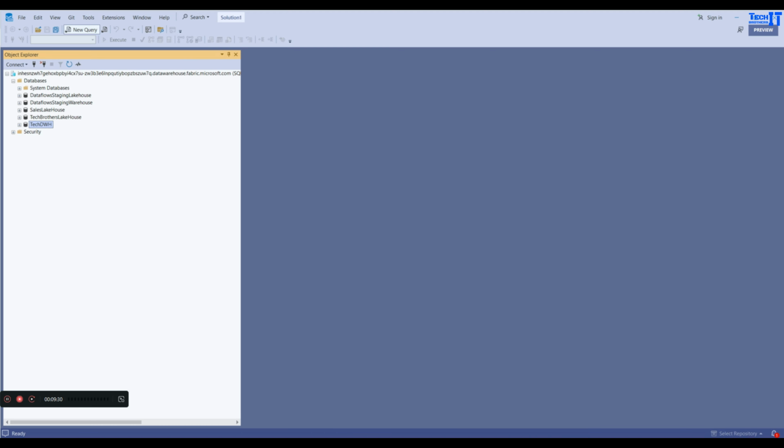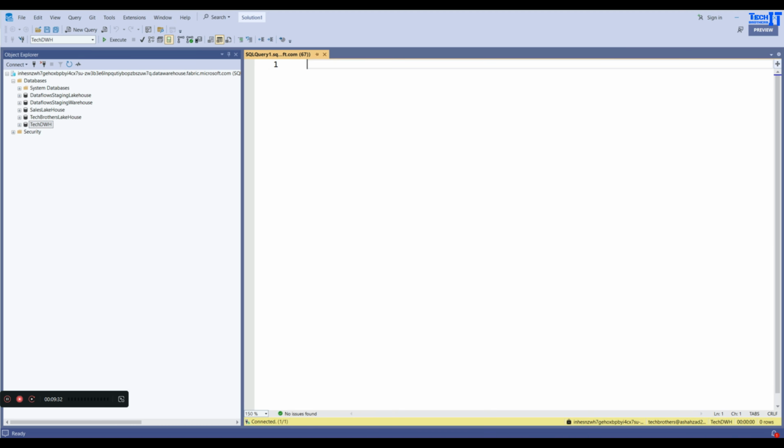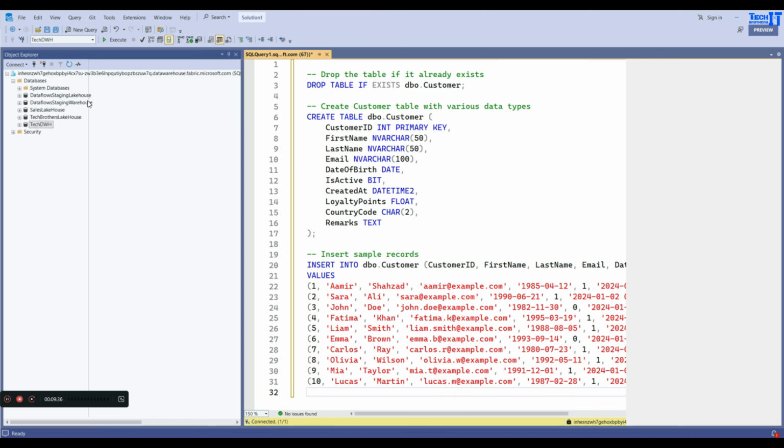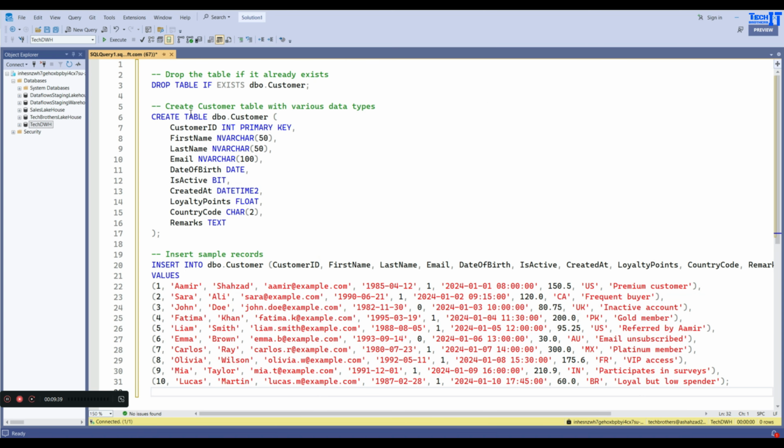Then I will paste the same query that we had for the create table. I'm pasting it right here so you can see it easily. In SQL, when we create a table, we always say I want to have this primary key, and then I use different data types. For the first name I'm using nvarchar, maybe some other names I want to save, and then I have some other data types used.